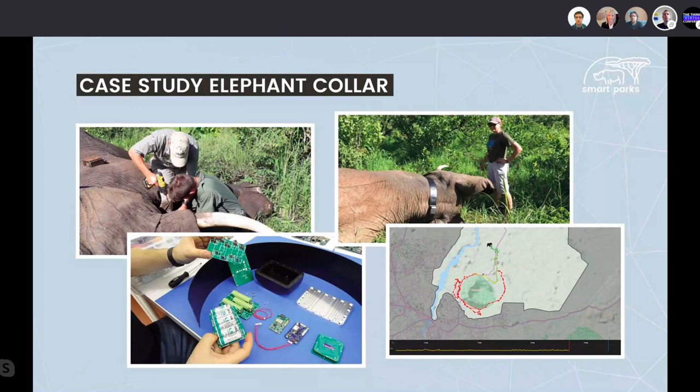Another case study we really like is the elephant tracker. So I think over a year ago, we launched the Open Collar Initiative at The Things Conference in Amsterdam, which is about designing and open sourcing an elephant tracker, which is very often used in protected areas, because these huge animals, usually bulls, can become really dangerous in terms of disturbing behavior. That's not so much inside the park, that's much more about these big, huge elephants moving out of the protected area, these fenced areas, into the villages.